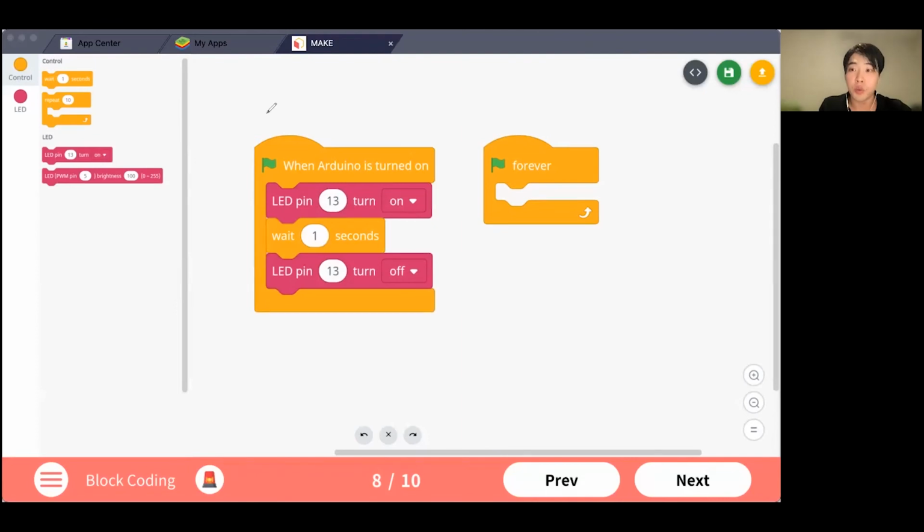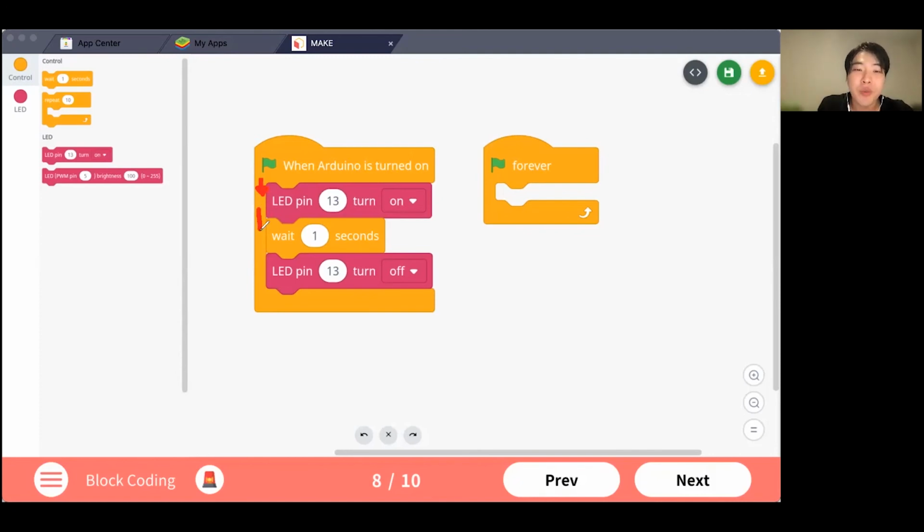So what's wrong with this? There are a couple of things that are wrong, but let's talk about one obvious thing. When it's turned on, it will run the following code in order. Number one, it will first turn on the LED light. Perfect.